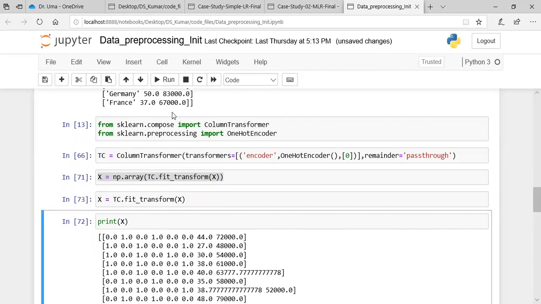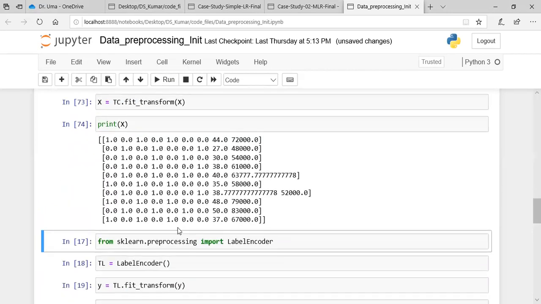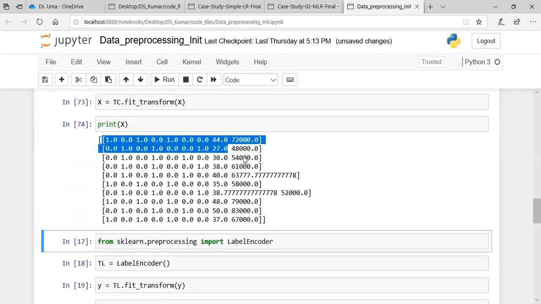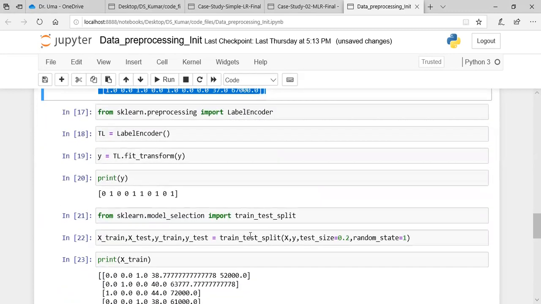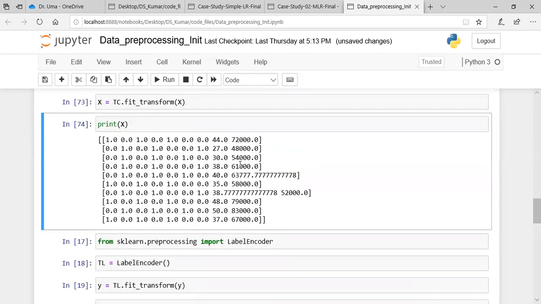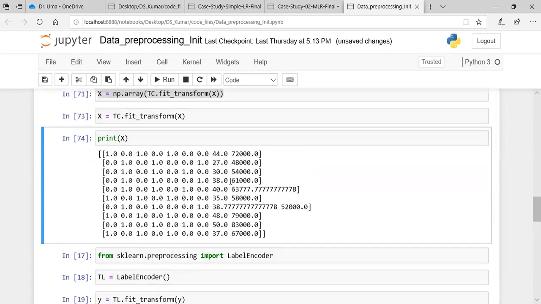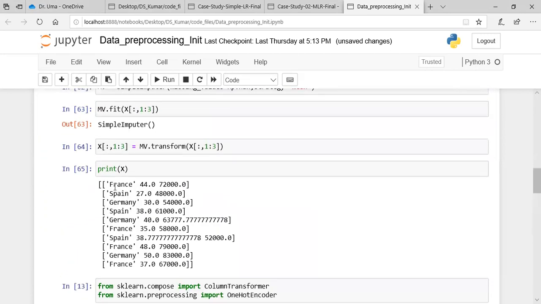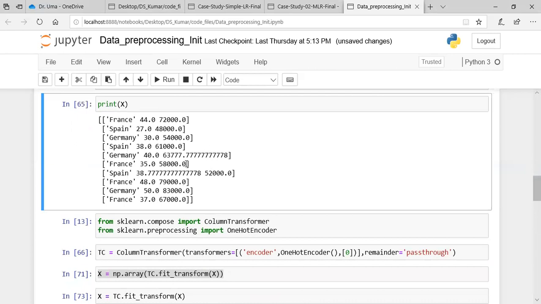Not giving any answer, but see, rather than giving the array, it is giving something else. Now, if I'm using this kind of notation in train test split, definitely it is objecting to us in the shape, because for this array, how many dimensions are we having in this array, friends? 2 dimensions. 2 or 3? 3 rows, no? Actually 3 columns. And we don't know n by 3. This is n by 3, I can say.